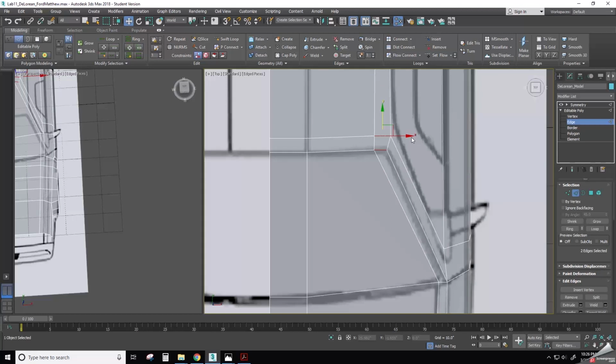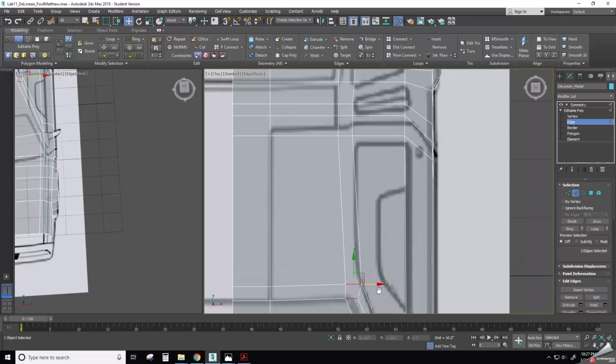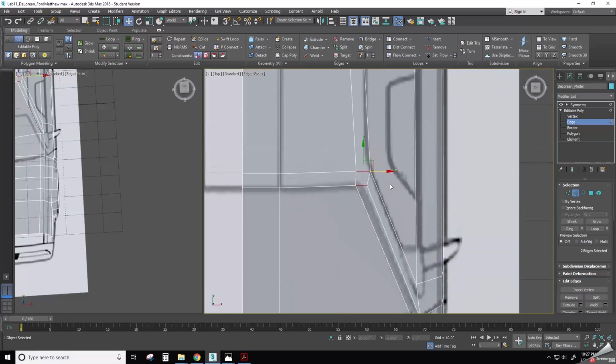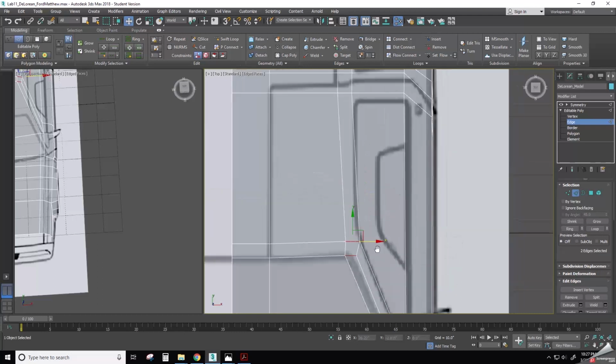Alright, let's bring that this way just a bit. Technically, that should be right there. Yeah. See how that threw that off there, guys? Yeah. So, here, let's just tweak this a little bit with the scale. Do that in place.